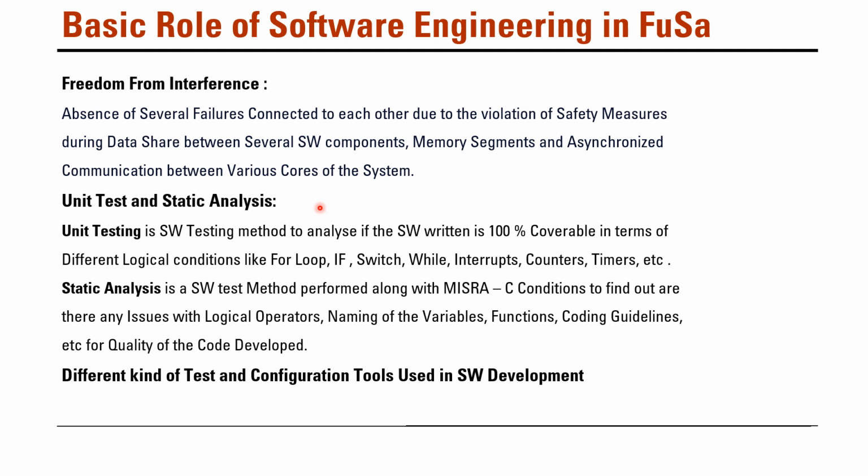Coming to static analysis, this is also a software test method, which depends on MISRA C standard guidelines. These are several coding guidelines which are very important to be followed during the development of the software. For example, the runnable names or function APIs, different kinds of variables, pointers, structures, logical operators, left shift, right shift operators, and so on. So this provides a lot of coding guidelines that must be followed, must be adhered to, to avoid unknown software execution issues during runtime of the vehicles.